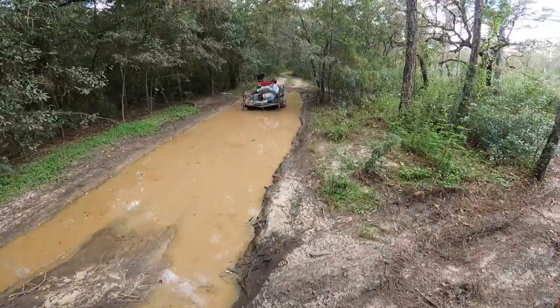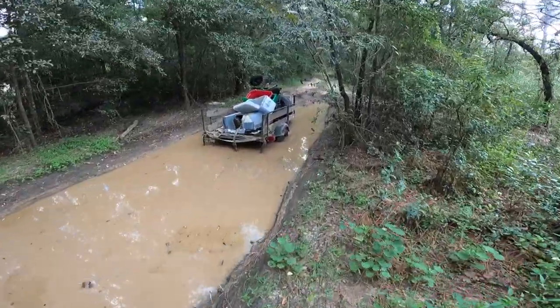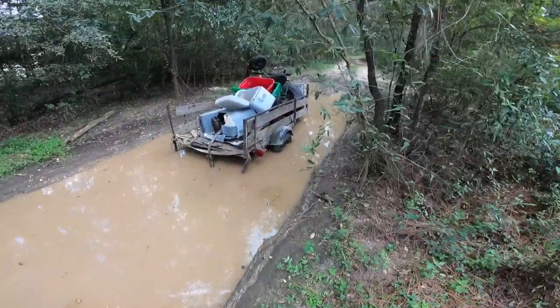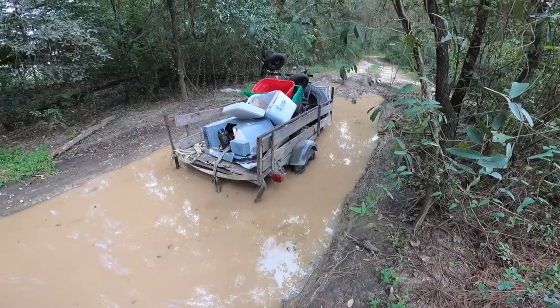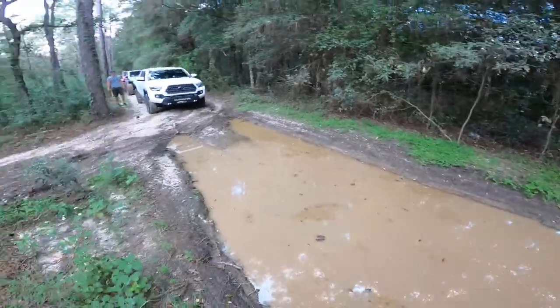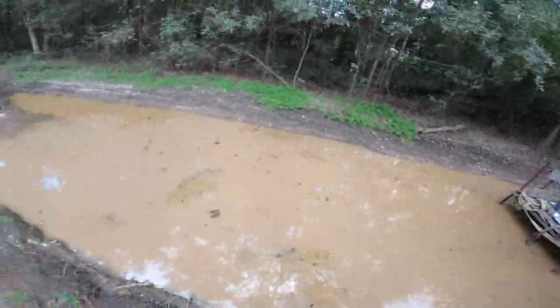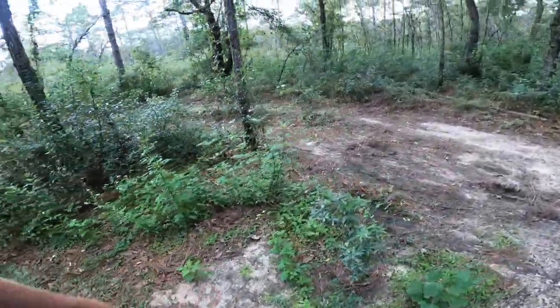What the hell? Why'd you drive? Somebody went wheeling. It's just junk. Well, that little cart in there. I don't know. Maybe somebody was doing a cleanup out here. Either that or they were coming out here trying to dump it. There's some houses right over there, but we got a bypass. We can get around it, but it'd probably be best to get it out. See if we can hook a strap to it. But there's really not any better place to put it unless we maybe back it up over here.